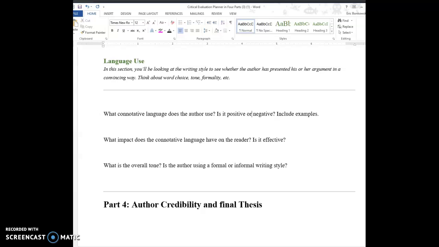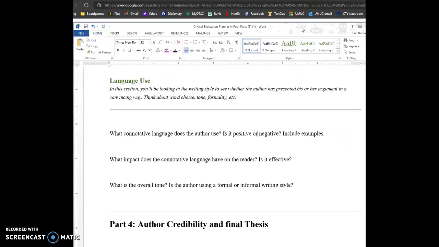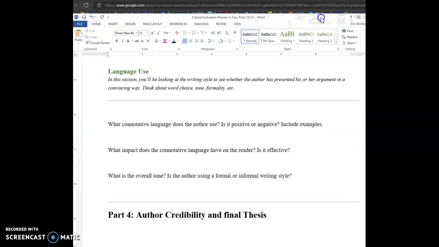So one of the fastest ways to figure it out, I think, is to go through the article and look for examples. Often when we're looking for examples that have a connotation, we're looking for emotive words. So I think I mentioned this last time, but I will mention it again.